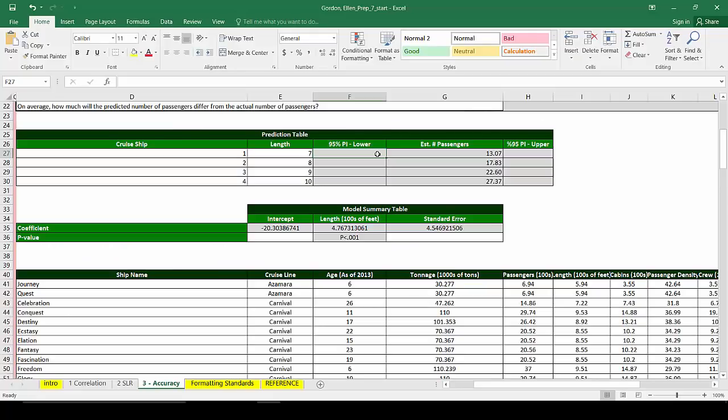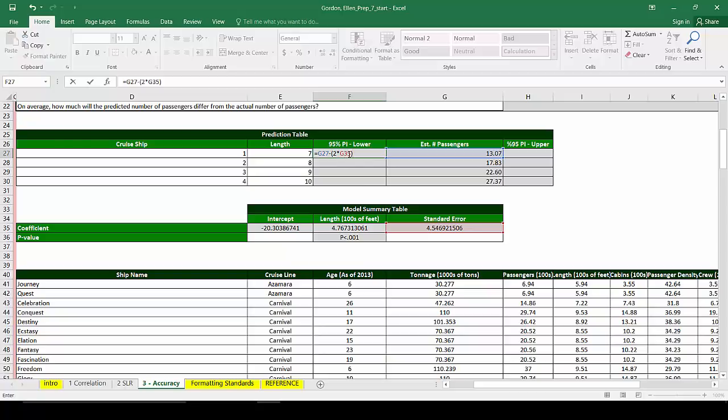If you return to the prep file, you can see that we're asked to compute the 95% prediction interval. So to compute the lower limit, I'm going to take y hat, or the estimated number of passengers, and I'm going to subtract 2 times the standard error.